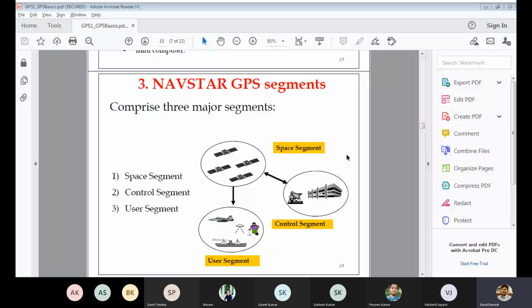It was designed as a dual use system, with the primary purpose of meeting military needs for positioning and timing. Over the last few decades, it was seen that commercial as well as civilian purposes are equally important rather than only military needs. In the past decade, the number of civilian applications has increased, scientific applications have increased, with no end in sight.